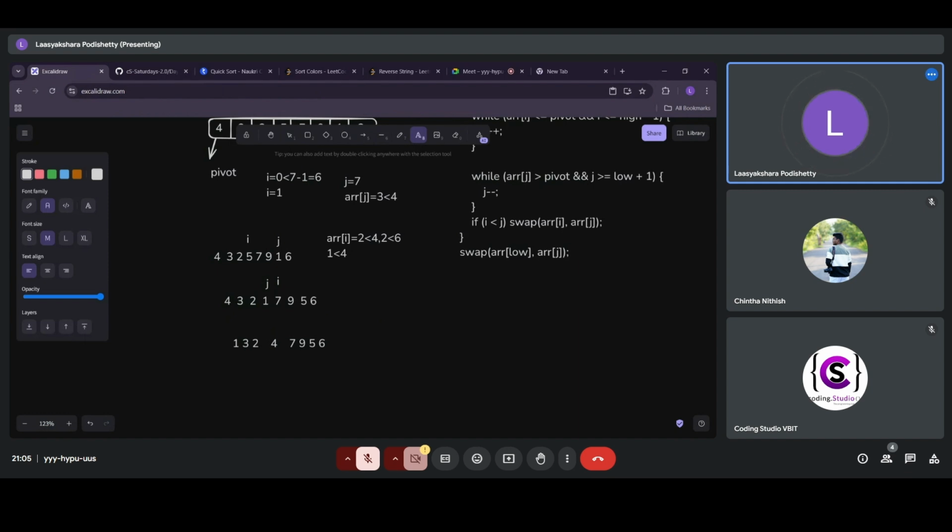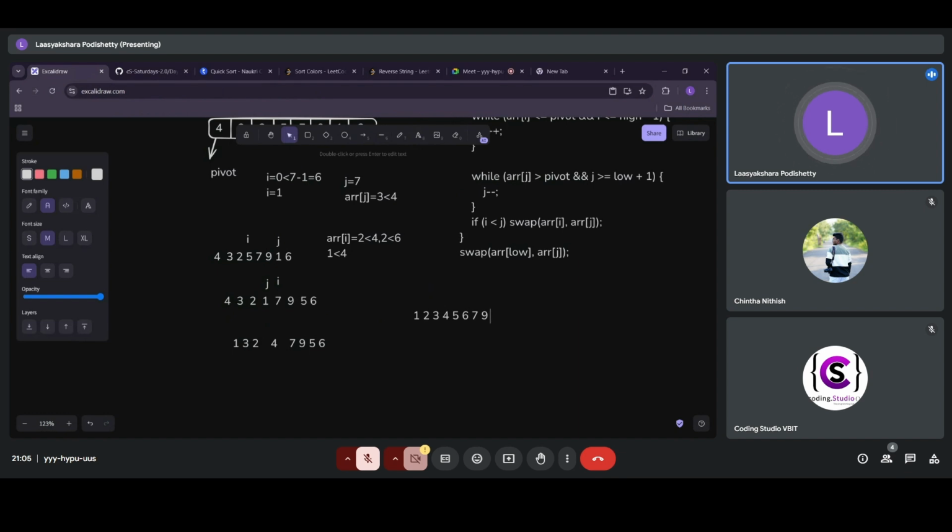Here we need to swap array of low, which is basically the pivot 4, since we've already declared array of low as pivot. So we swap array of low and the latest value of j.